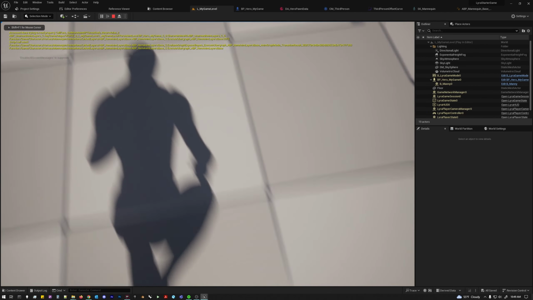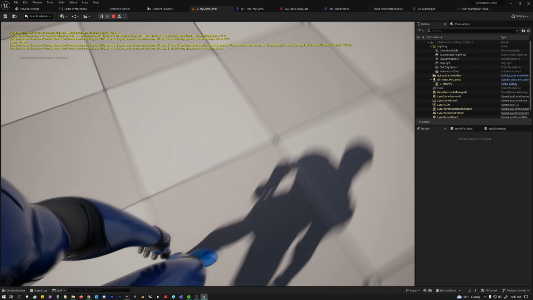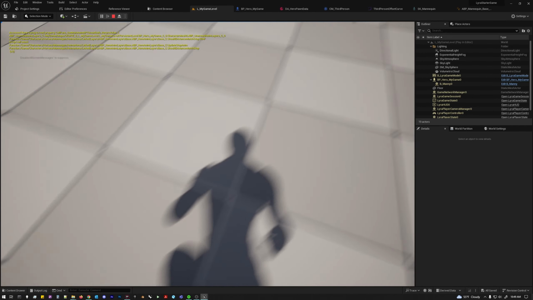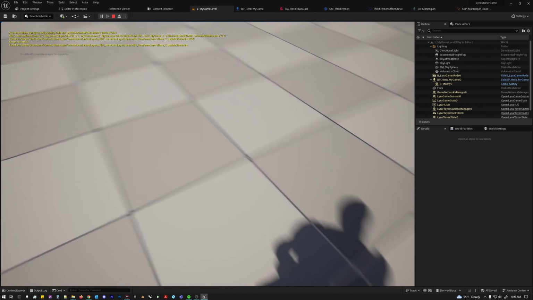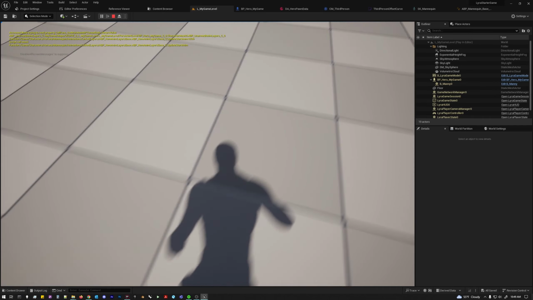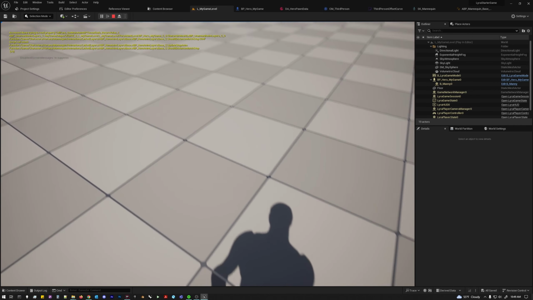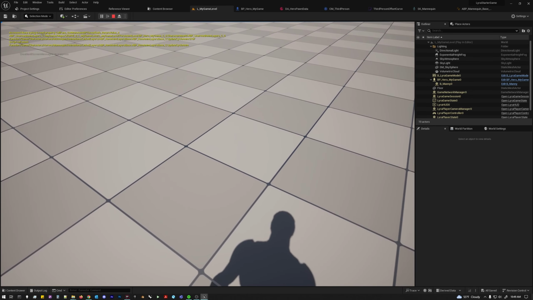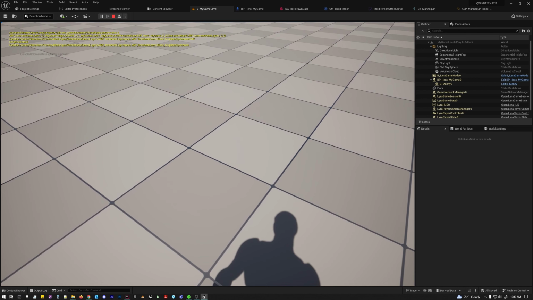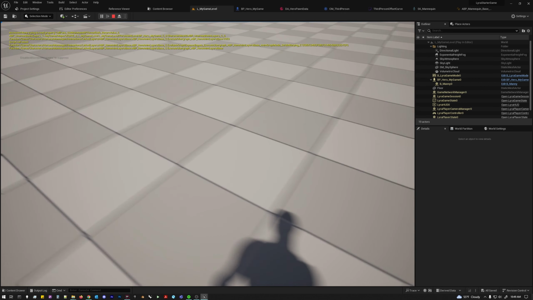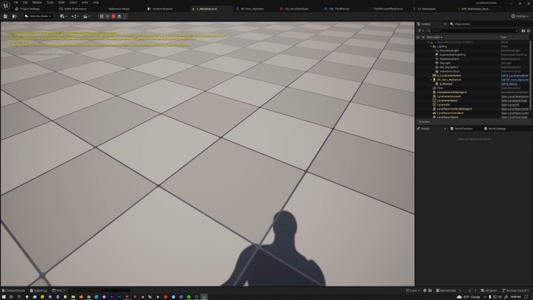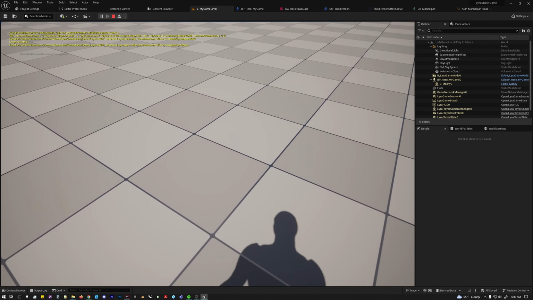You're going to see we don't have any of the movement stuff, or it's really wonky and almost broken. It gets really erratic and kind of crazy. So what does it mean? If we look up top at the log, you can see that it has to do with item anim layer space ABP. So what we need to do is change that, and I'll show you what we need to change in that.